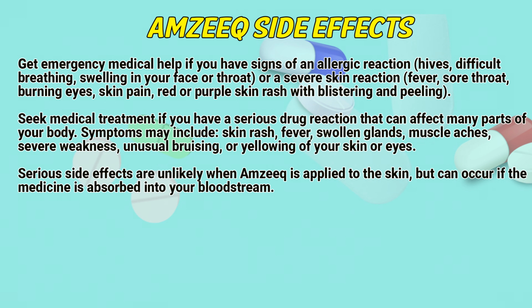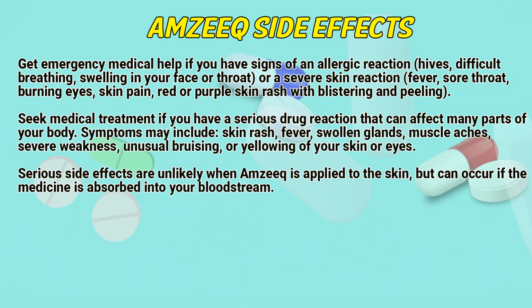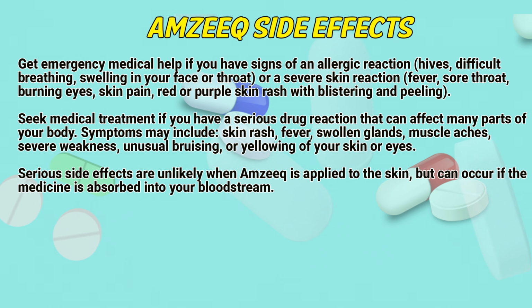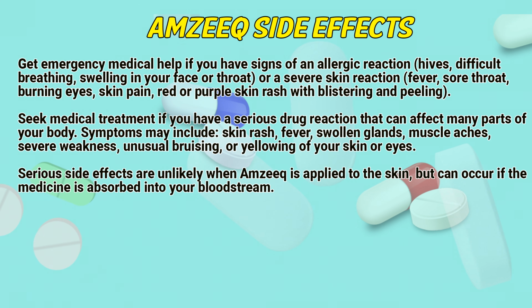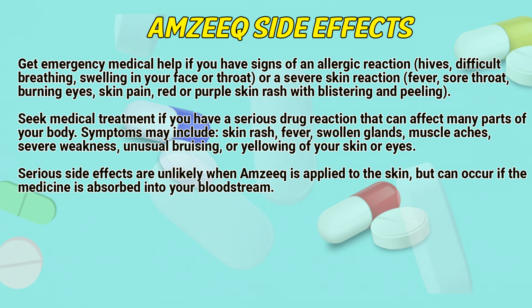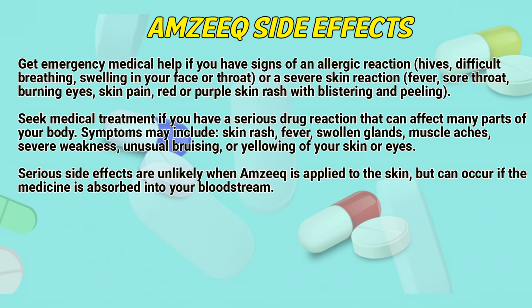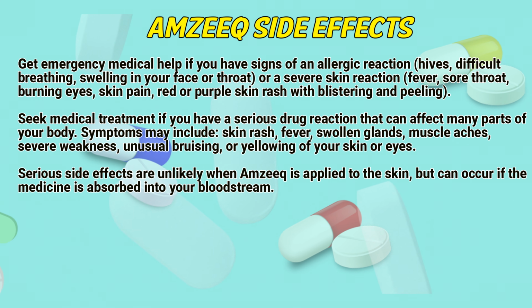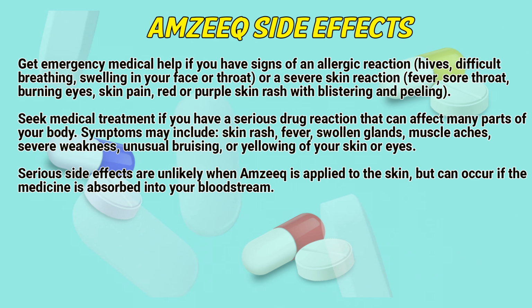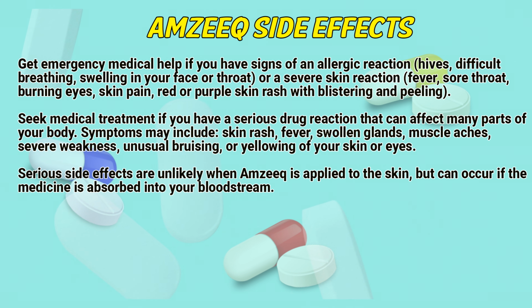Amzeeq side effects. Get emergency medical help if you have signs of an allergic reaction: hives, difficulty breathing, swelling of your face or throat, or a severe skin reaction: fever, sore throat, burning eyes, skin pain, red or purple skin rash with blistering and peeling. Seek medical treatment if you have a serious drug reaction that can affect many parts of your body. Symptoms may include skin rash, fever, swollen glands, muscle aches, severe weakness, unusual bruising, or yellowing of the skin or eyes.